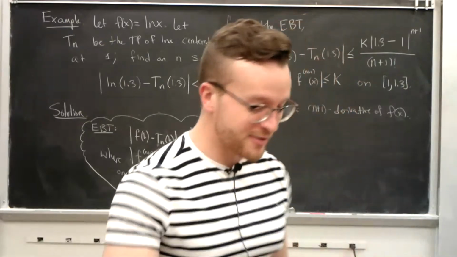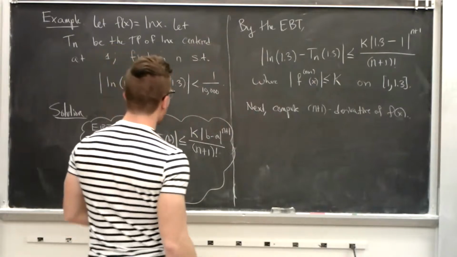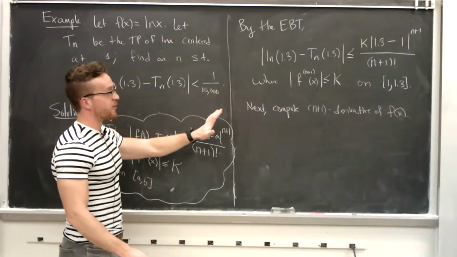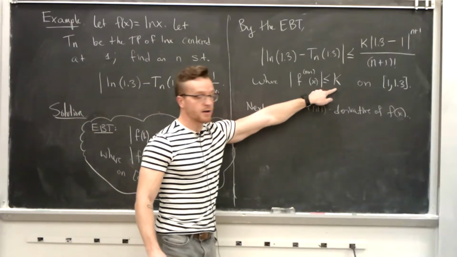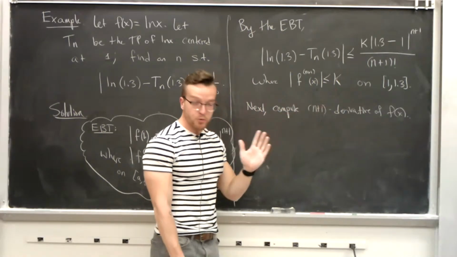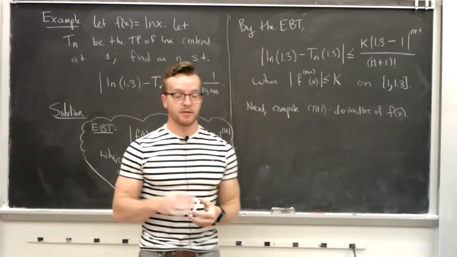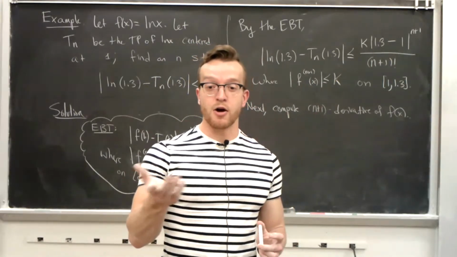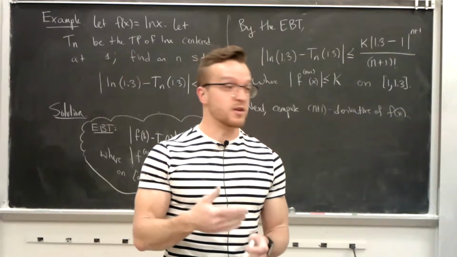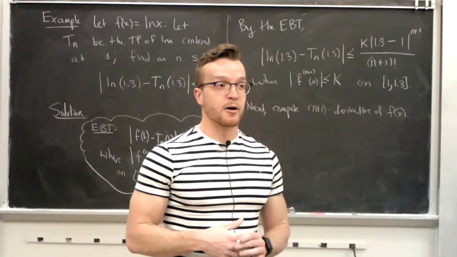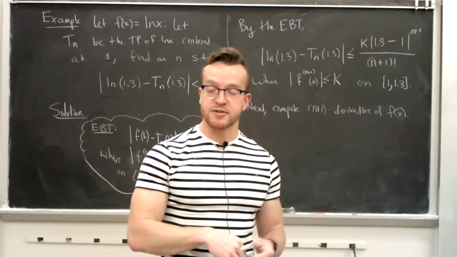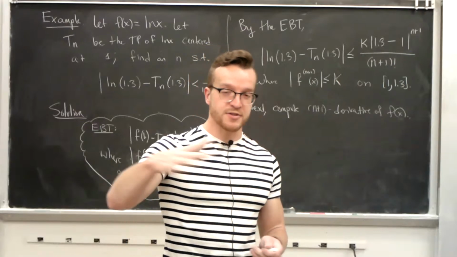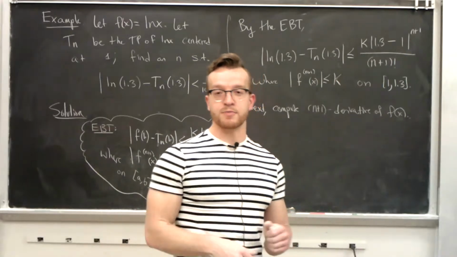Okay, let's go back to math. Anyway, where were we? We were doing this ridiculous error-bound problem. And I spit up the error-bound theorem, but now we have to find k. How do we find k? We need to understand the n plus first derivative. Like I said, sometimes you get a really easy function like, oh, if it's e to the x, the n plus first derivative is just e to the x. That's really easy. Or if it's something like cosine of x or sine of x, it's hard to say exactly what the n plus first derivative is, but it's always going to be bounded by 1, so you can just pick k equals 1.